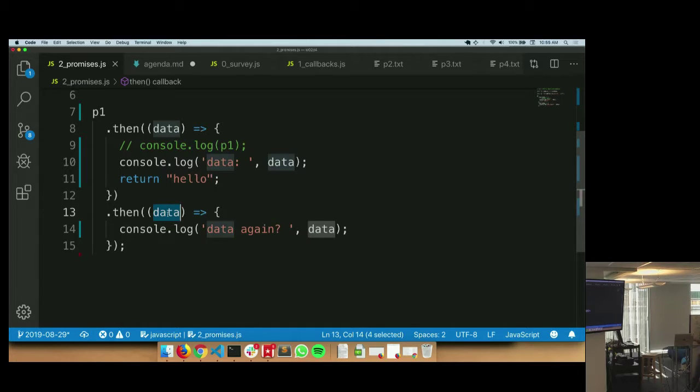Whatever data came back, let's say I had to massage it a little bit, format it a little bit. In this case, maybe turn it into all caps. Then my next callback can have that value in it and do something more with that data. So it allows me to do this synchronous logic, still using callbacks, with just one level of nesting with dot then, as many times as I need.